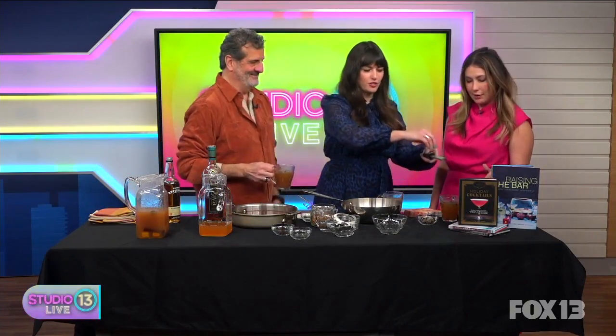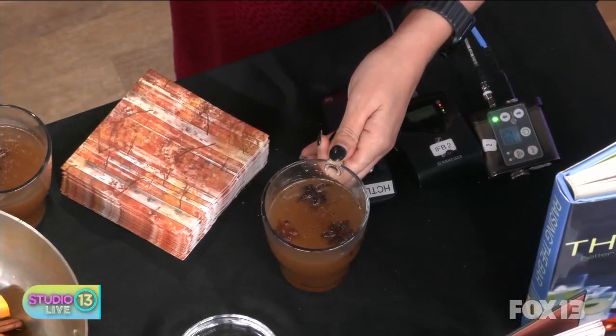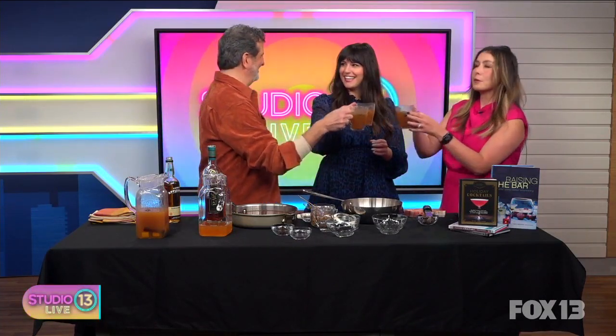Would you guys like some nutmeg on there? Would you mind — can you hit me up with some nutmeg? So just shave it on top. Is it a zest? Yeah, it's a zester but you kind of shave it. Is that enough? It's up to your personal taste. First time zesting nutmeg. Cheers to that. Cheers to the season, friends. Thank you very much. Oh, and it's still warm. Oh my gosh, this is so good. Thank you very much.